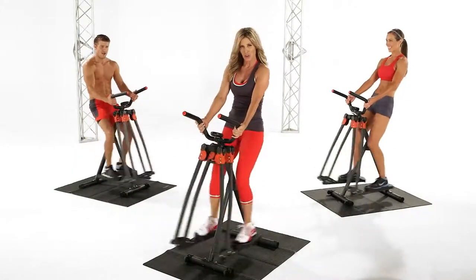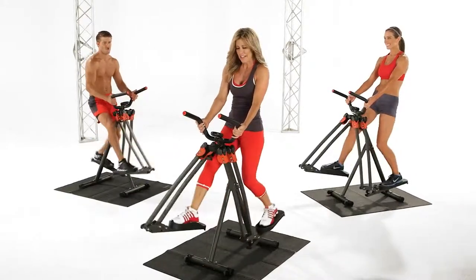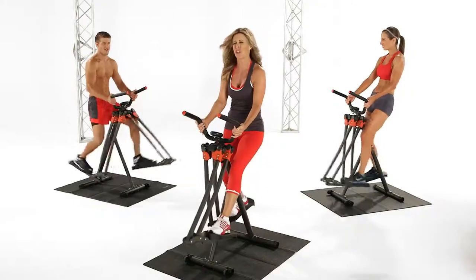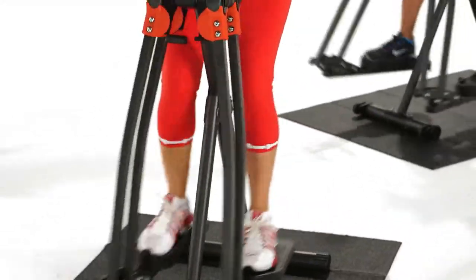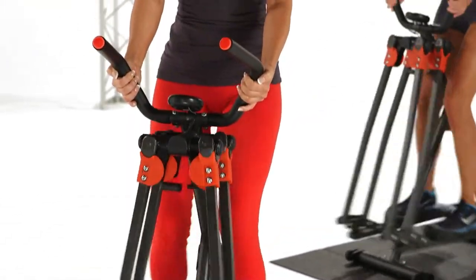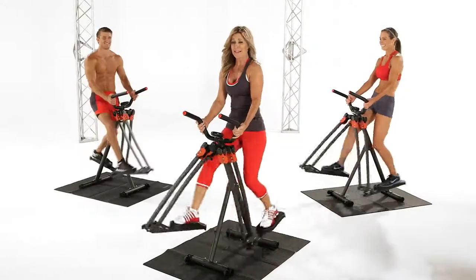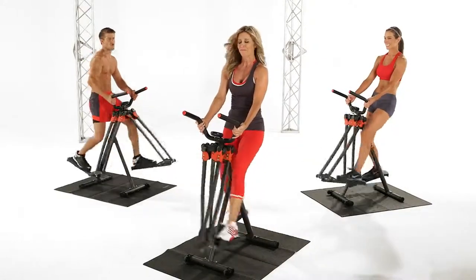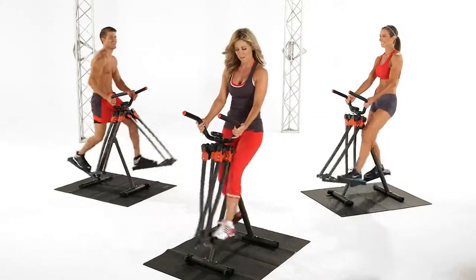Woo, push, push, push, push. Come on, this is the home stretch. Come on, push it, push, push. Everything is engaged. From the head, the neck, the shoulders, the chest, the back, the biceps, the triceps, the butt, the hips. Come on, push it. Woo! Push, push. Great job.